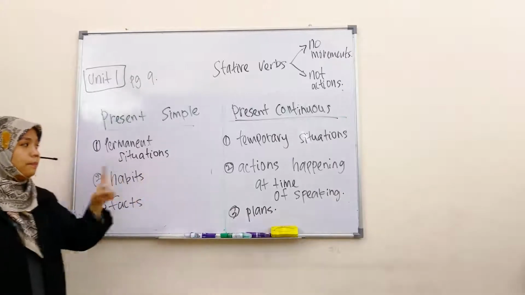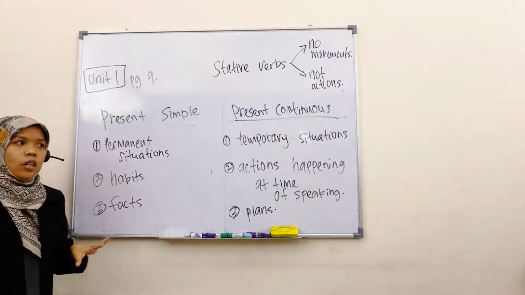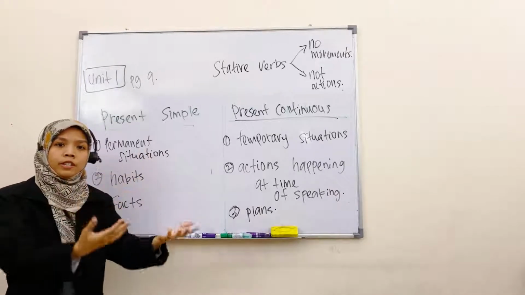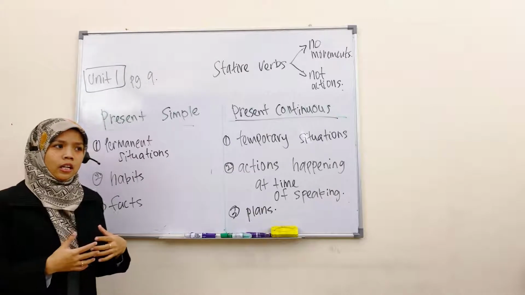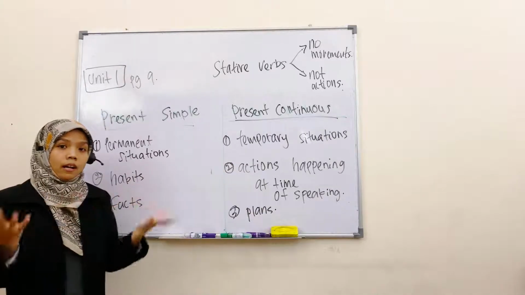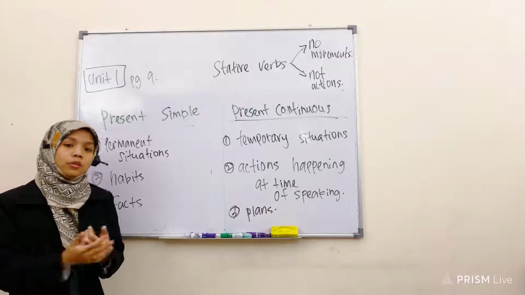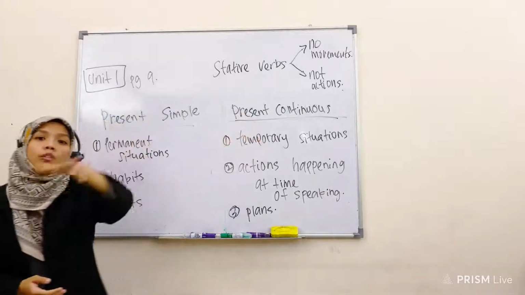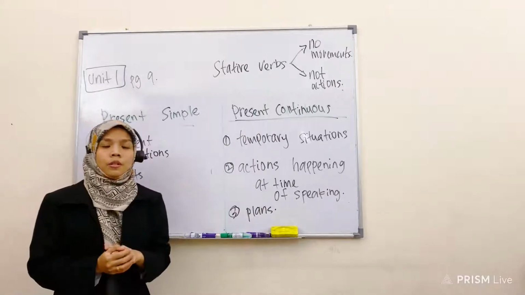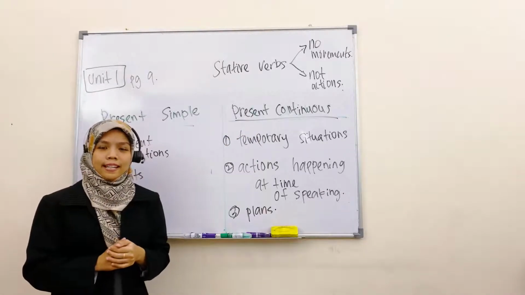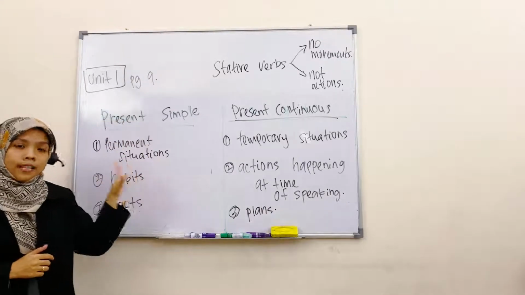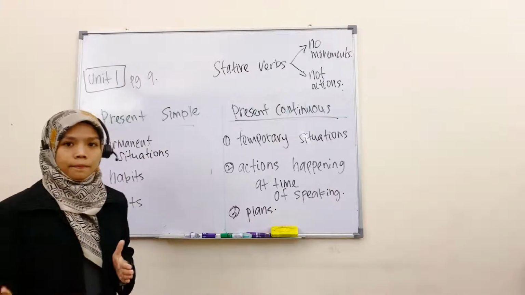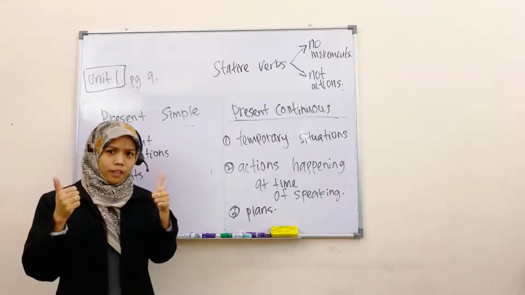Because when you want to make an essay or you want to write something, you want to say about the action repeated, about the action that is happening, about the action that happened. So that's why you need to know when to use present simple, when to use present continuous, when to use past simple. Past simple is also in your textbook. So this one is actually grammar 1. In your textbook they have grammar 1, grammar 2, and then it continues to the next unit. So do you understand?